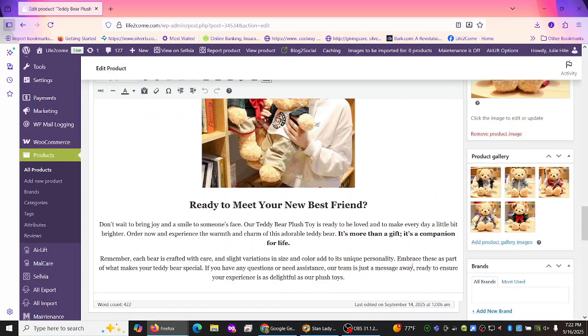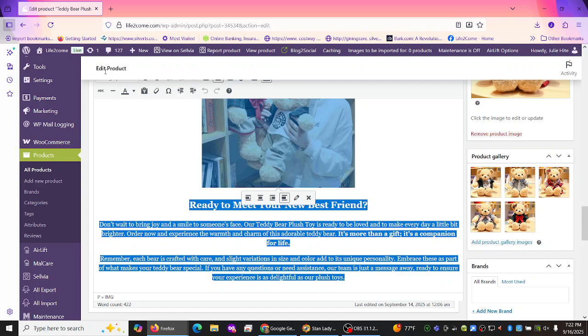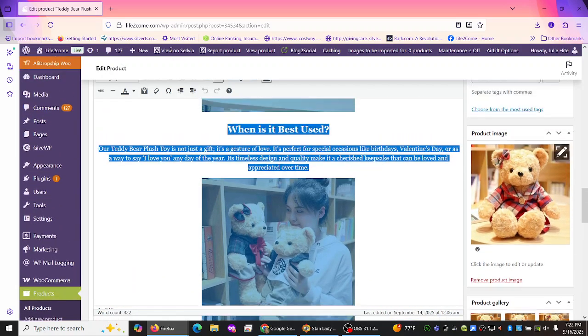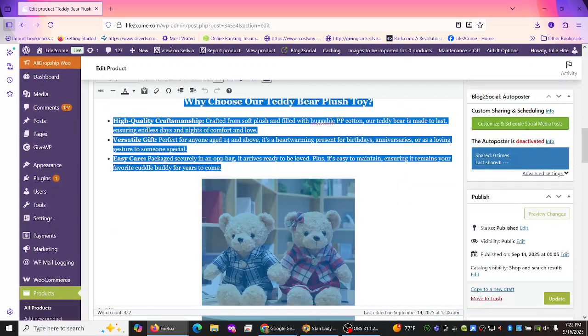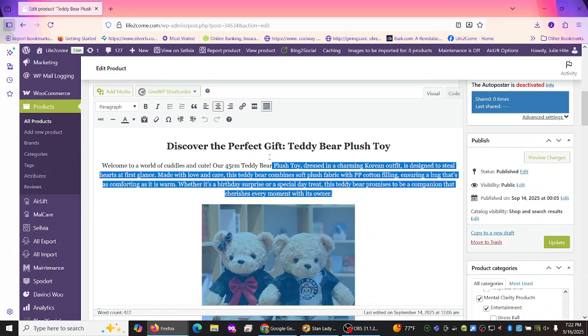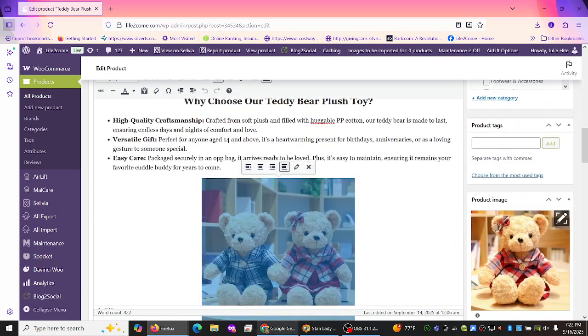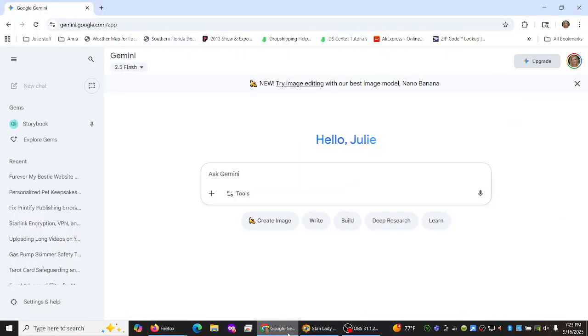The first thing I'm going to do is take this, copy it all, highlight it and press Control C. Then I'm going to go over to Google Gemini.